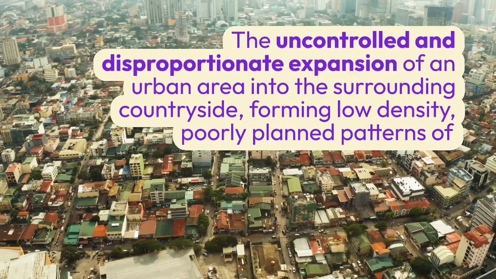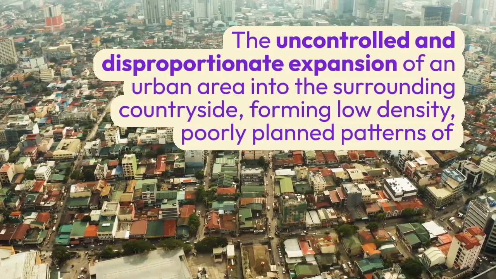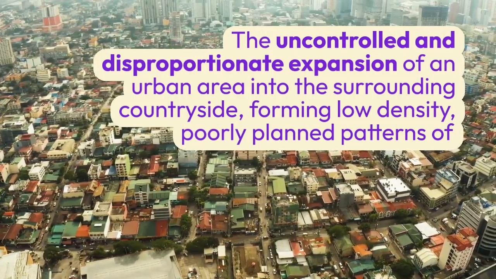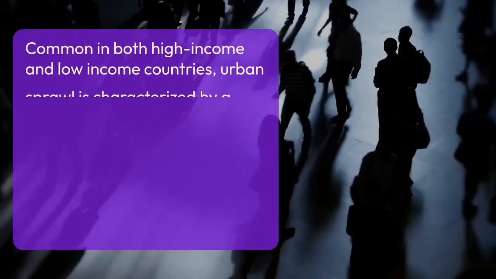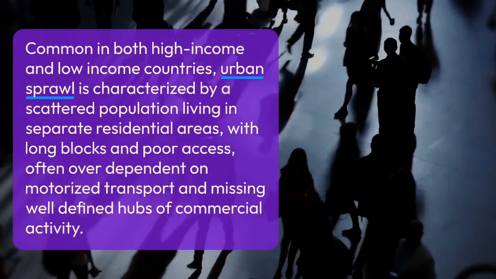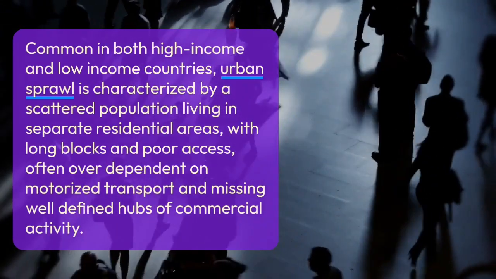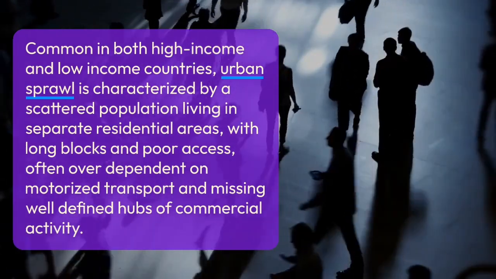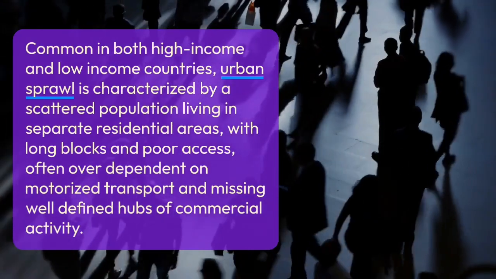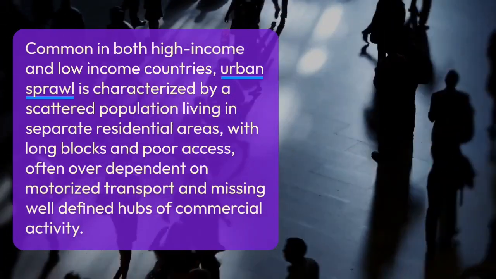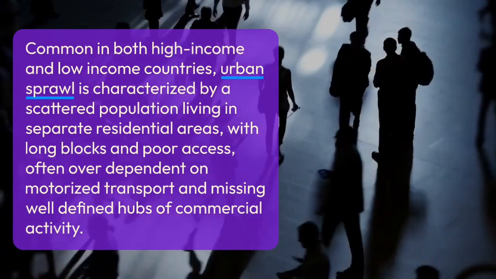Urban sprawl is the uncontrolled and disproportionate expansion of an urban area into the surrounding countryside, forming low-density, poorly planned patterns of development. Common in both high-income and low-income countries, urban sprawl is characterized by a scattered population living in separate residential areas, with long blocks and poor access, often overdependent on motorized transport and missing well-defined hubs of commercial activity.